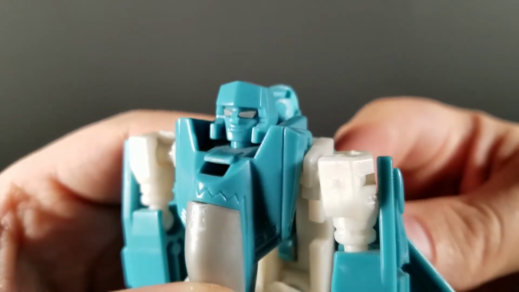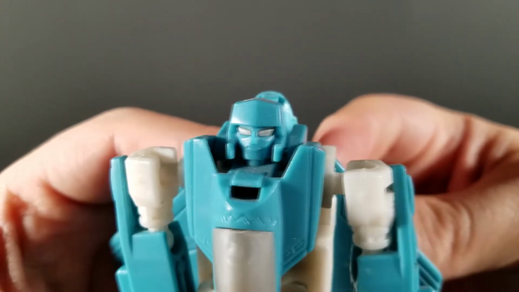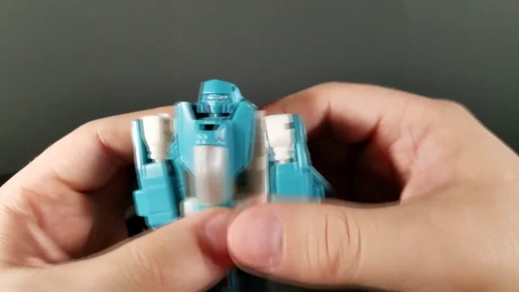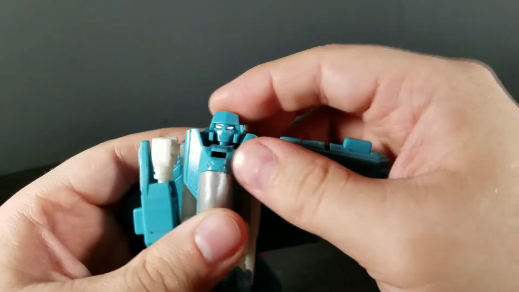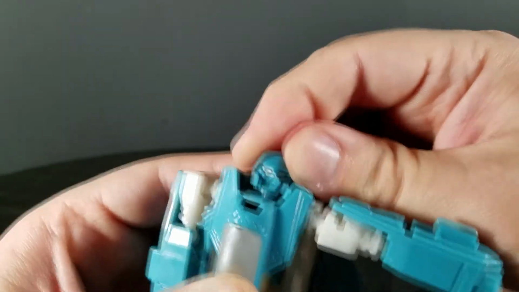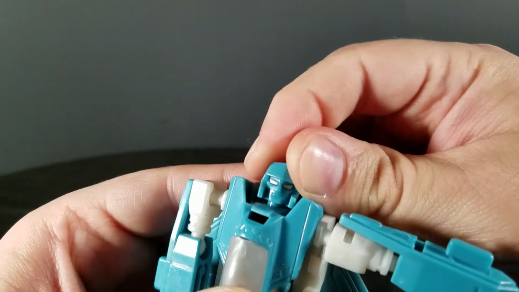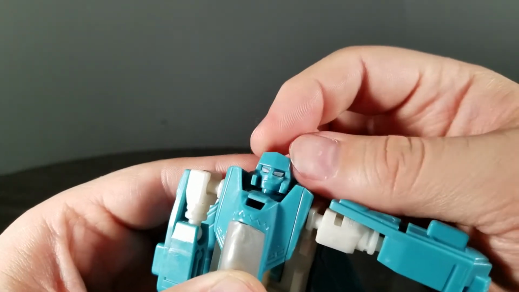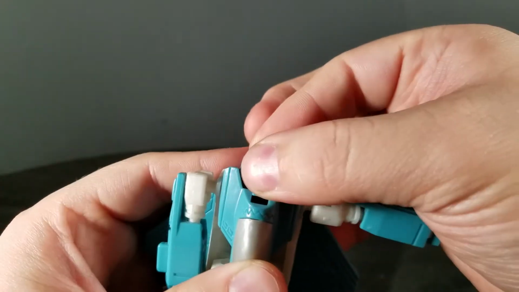But, very Megatron head sculpt, even if this is technically the wrong toy. They both had the exact same head sculpt. Pretty good posability, actually. The head is on a limited ball joint, but you do get some range of motion. Little bit of back and forth, little side to side. It's not much, but it's something.